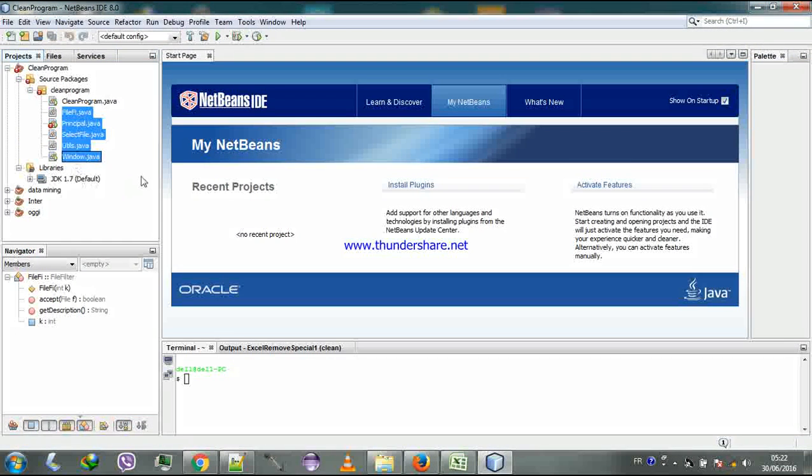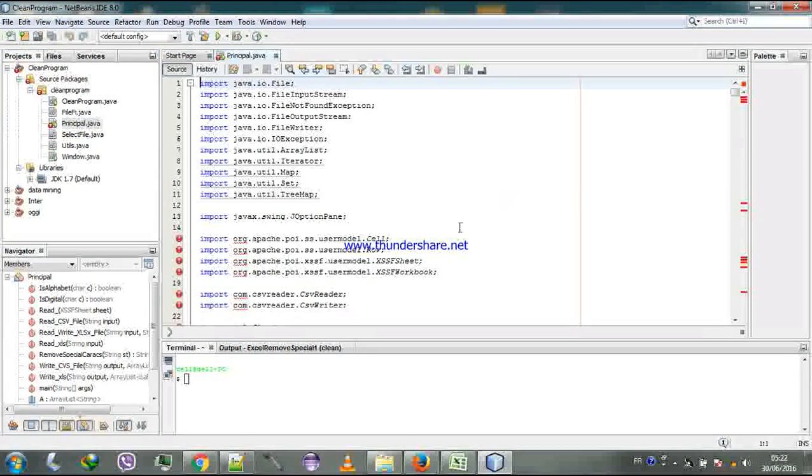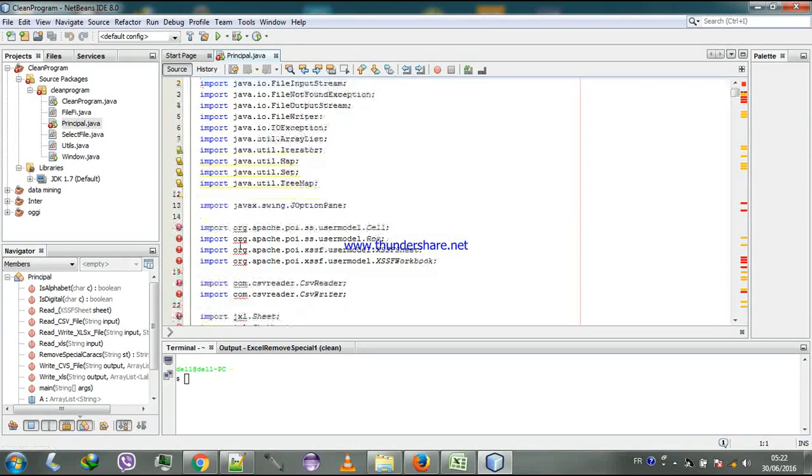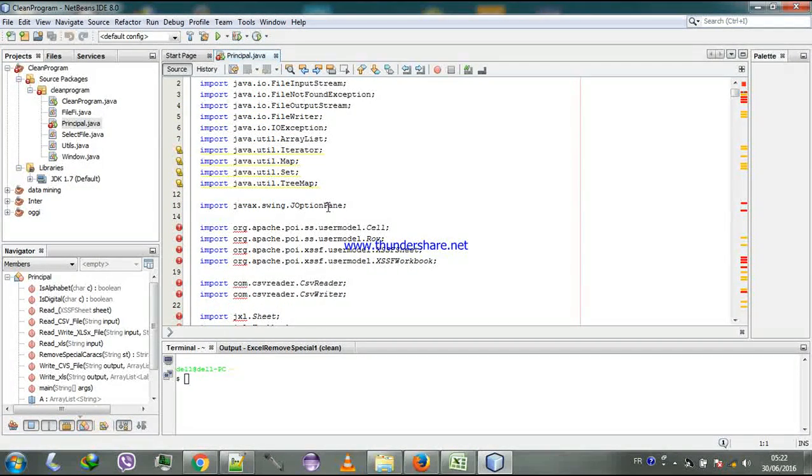These are our files. Let's go back here. We see a remark, noticed by a flag: error parsing file. When we go back here, we find some errors, like when we try to import this file, we have an error on org. The problem is the library, because this package does not exist in the JDK. What is the solution? The solution is to add them to the library of the project. We right-click, Add JAR/Folder.